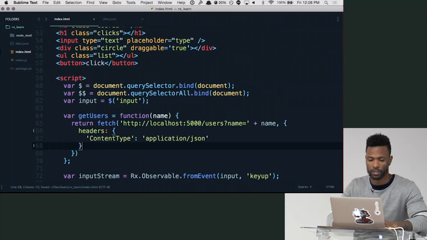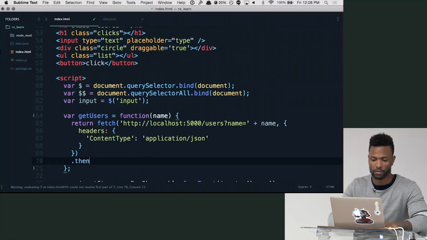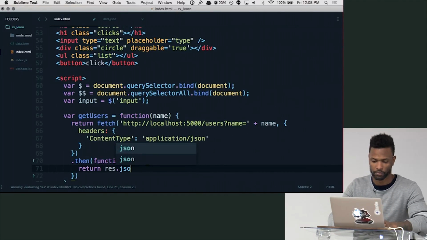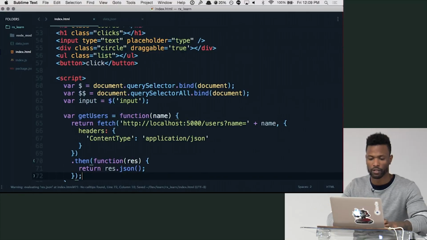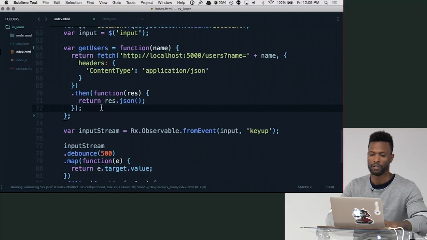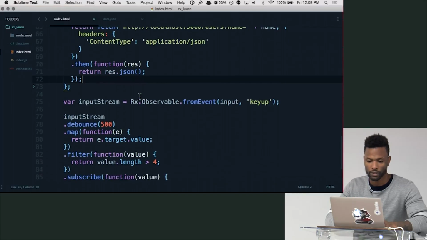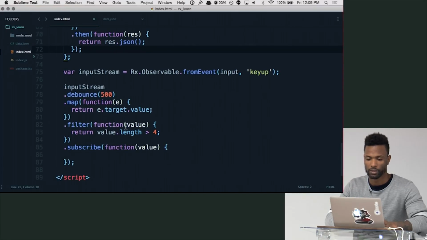Okay, so we're going to return that. And then I'm also going to go ahead and do this in fetch because I know that if I don't, I'll have to do it later. Fetch is kind of like Angular 2 where you get the response, but all we really want is the JSON. So I'm just going to return the JSON here. There we go. So this is a promise. getUsers takes a name and it returns a promise, pretty much. That's really the only important thing here. So we have that. So we're going to filter this over.